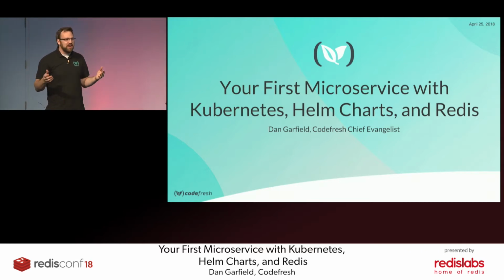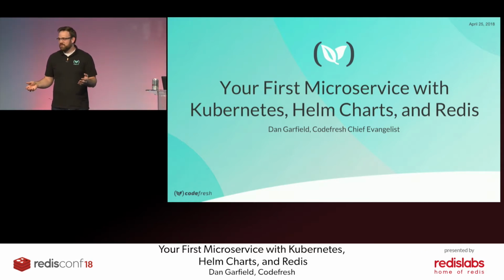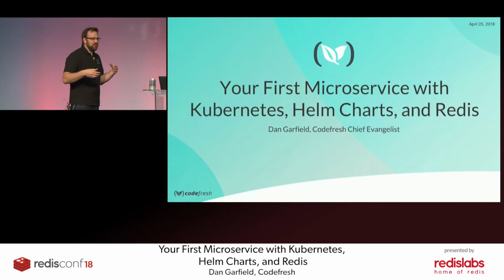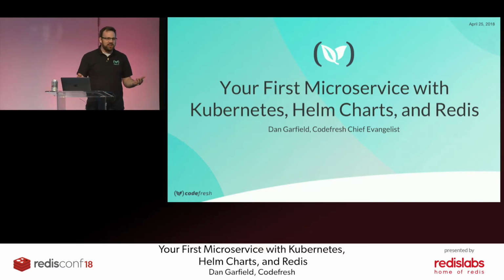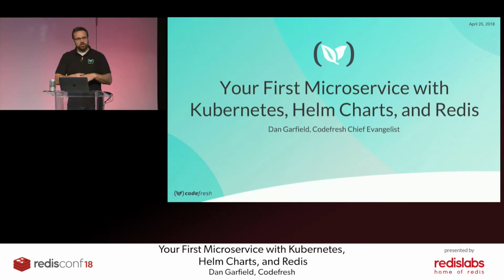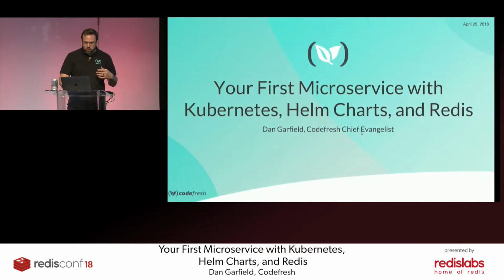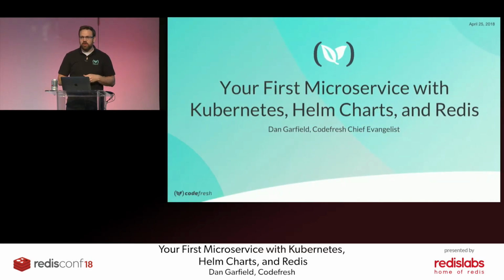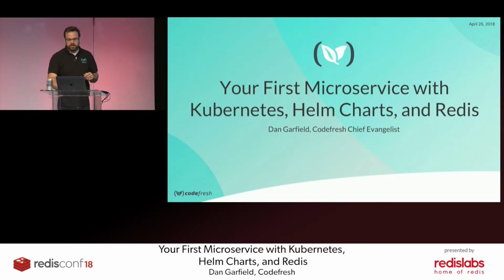Now, obviously, in the back end, a whole bunch of complex stuff just happened. And you're probably wondering, what goes into this? How do you even make it work? How do I make it work in my own environments? Because a parlor trick like hitting install on a button, I don't care about that. Fair enough. OK, so we're going to dig into it, and we're going to come back to this. And we're going to talk about exactly what it means to deploy a microservice on Kubernetes and how we deal with state and how we think about state on Kubernetes.